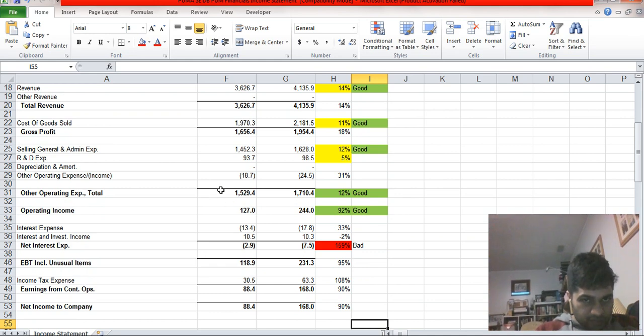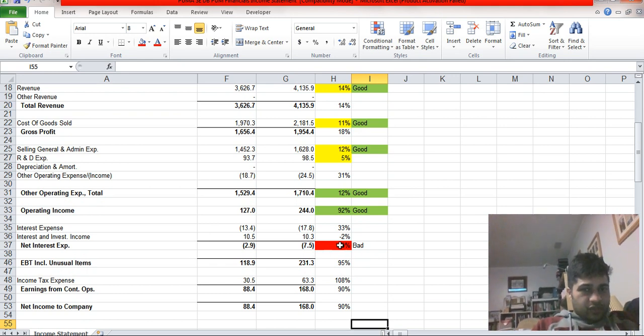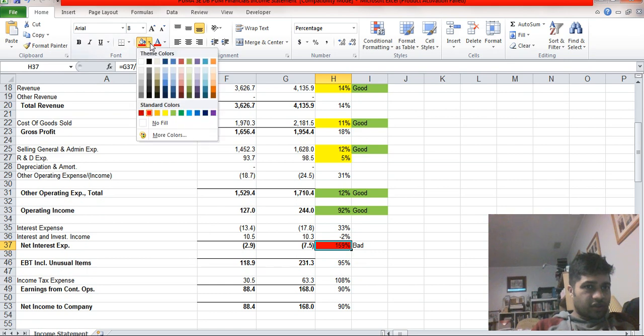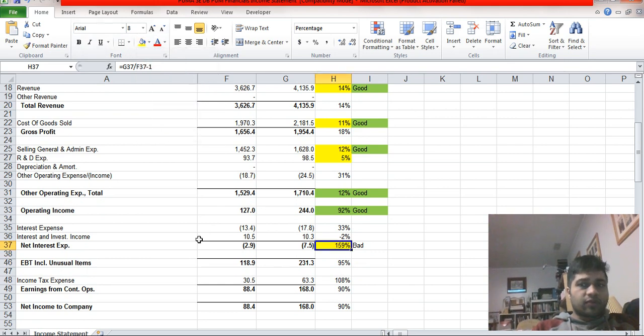Okay, one trick here is interest expense is negative, so you are getting certain income from it, right? Then it becomes tricky. So if it is negative, then we assume that it is good. But for the analysis sake or understanding sake, if interest expense increases, then it is bad. But in this case, interest expense has actually fallen, so you are getting interest income and higher interest income here, so it's a good sign.